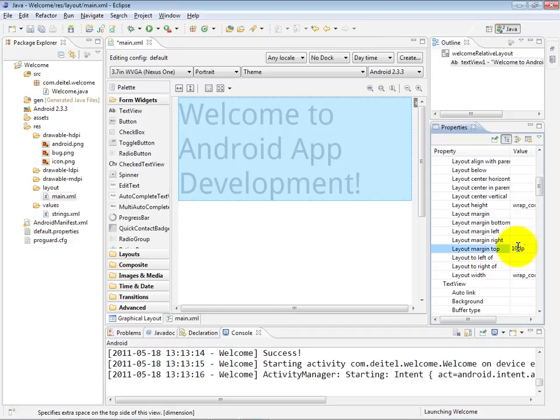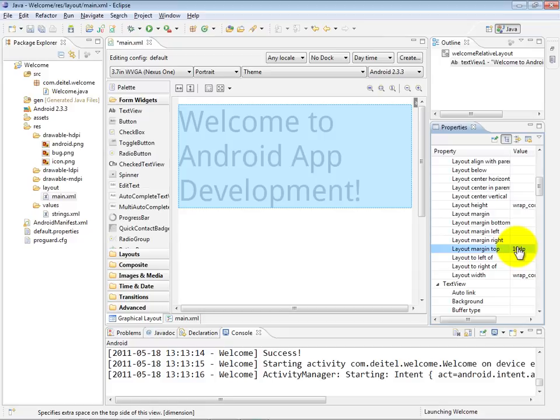So SP is used typically for fonts, DP is used for other sizes. And you can still specify fixed pixels with PX if you want. You can specify inches with IN and millimeters with MM if you like as well. But the vast majority of your measurements should be specified with density independent pixels, DP, or sometimes called DIP, or scale independent pixels, which is SP, and scale independent pixels are typically used just for fonts. And so now you'll notice that I have some gap at the top above my text view because of that setting.